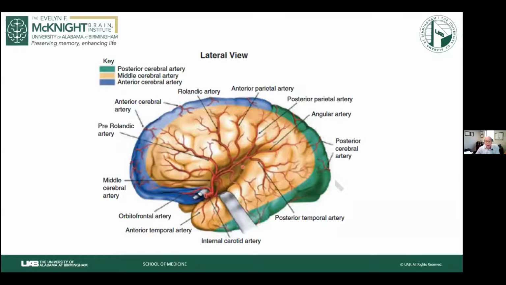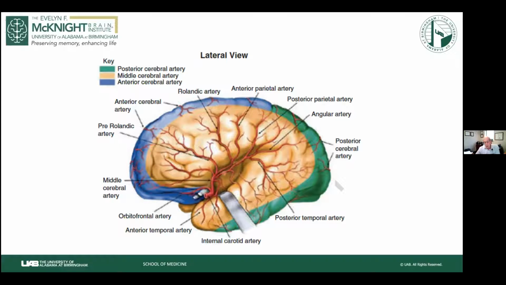So here we have a sagittal view of the left side of the brain. This came out of a chapter that Joanne Festa and I wrote a couple of years ago. We've retracted the temporal lobe here so you can get a better look at the middle cerebral artery coming up. And at this point right over here, after it comes over the temporal lobe, it splits or bifurcates into two major divisions. This vessel here is the lower division of the middle cerebral artery, and it supplies the posterior parietal as well as the superior temporal.